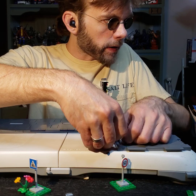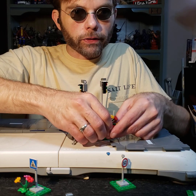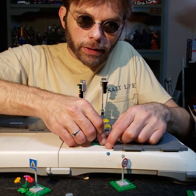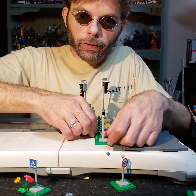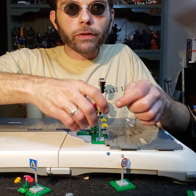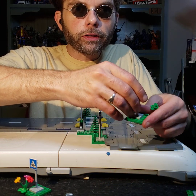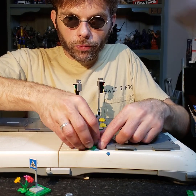I guess we can't actually connect the tile to the front there because of this lily pad piece. So let's go ahead and slide this one in and then connect the lily piece. There it goes. Nice. But of course, pieces are hanging out, but we can fill that in with one more of these signs. Let's use the rounded one. Why not, you know?